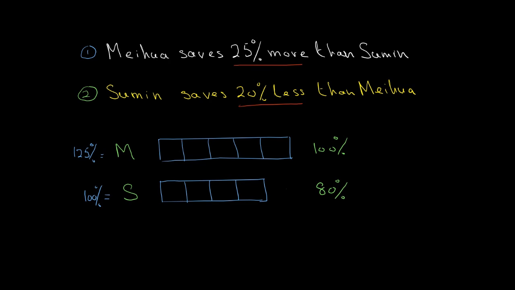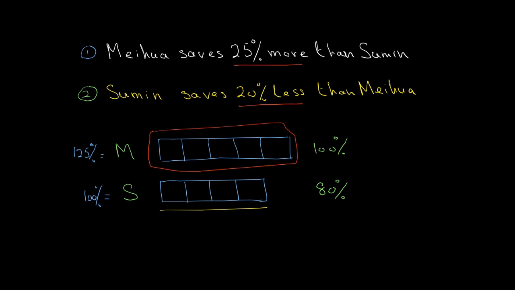So if we have a small whole, so this is a small whole because this is just 4 squares, and Mehua has 5 squares. So if we have a small whole, the percentage increase seems more. If we have a big whole, by a whole I mean a full thing, here's a big whole, it has 5 squares, it's bigger than a whole with 4 squares. So since we have a bigger whole, the percentage less is going to be smaller because we are thinking of it as a fraction of the other.